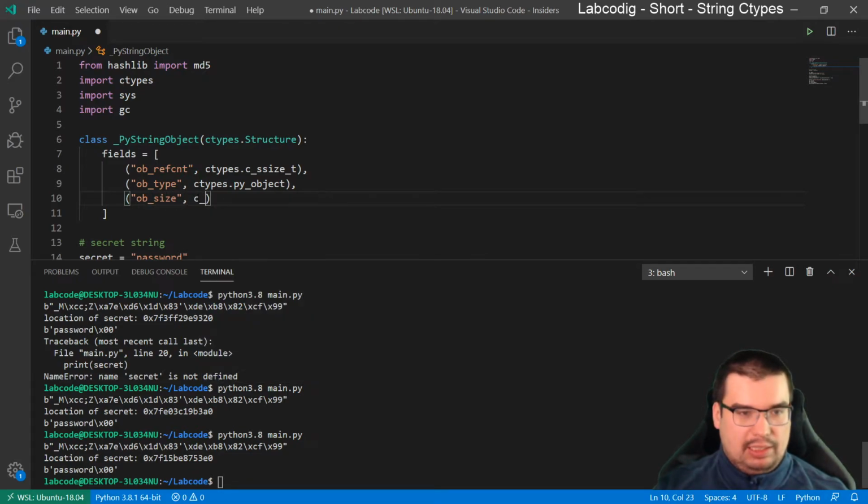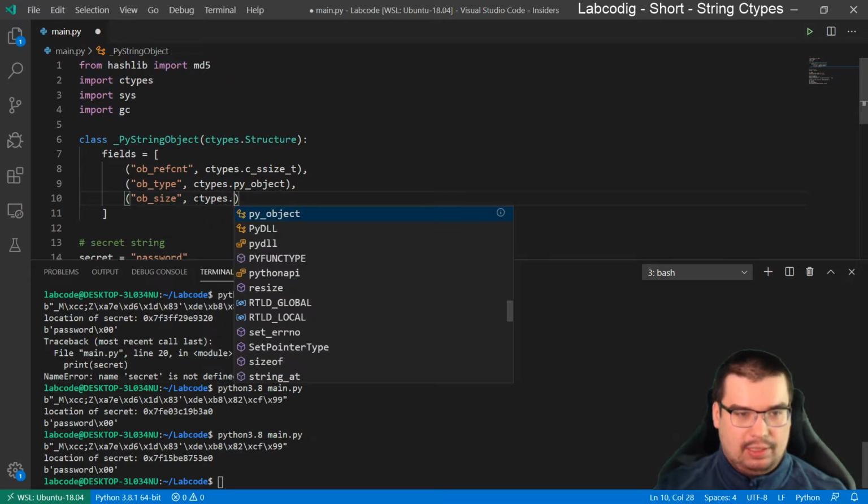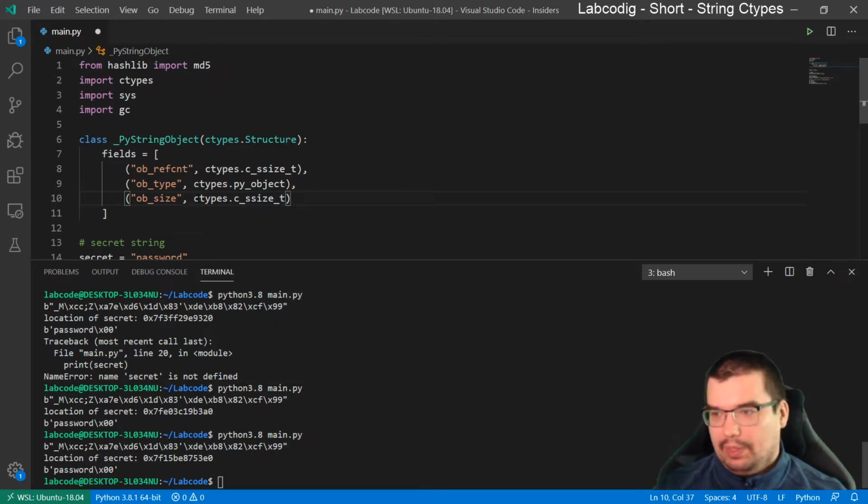That will be ctypes c_size_t. Okay, so we have the PyStringObject. This is the representation of the Python string in ctypes.